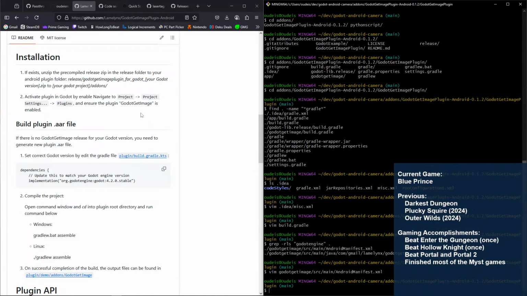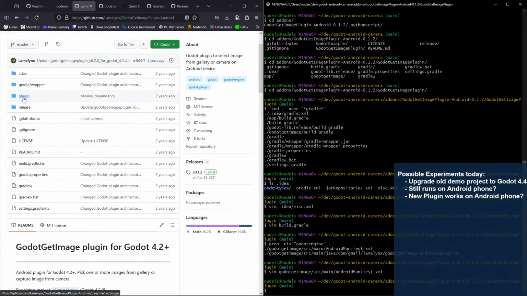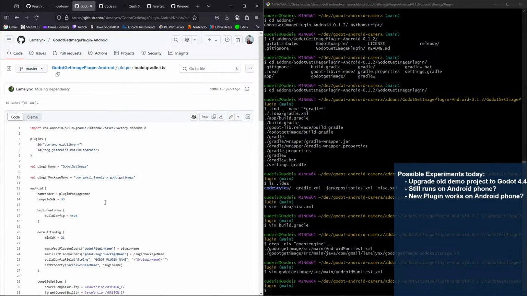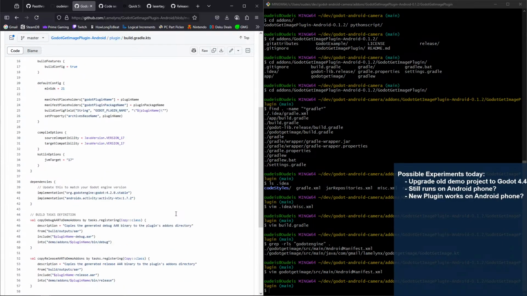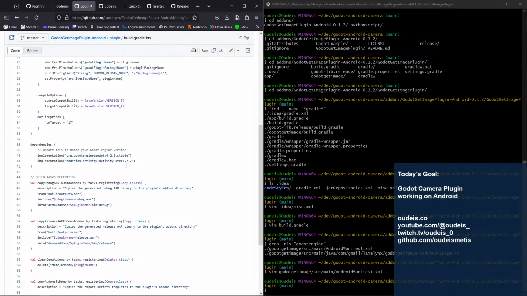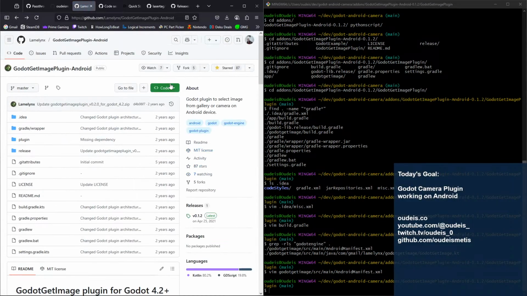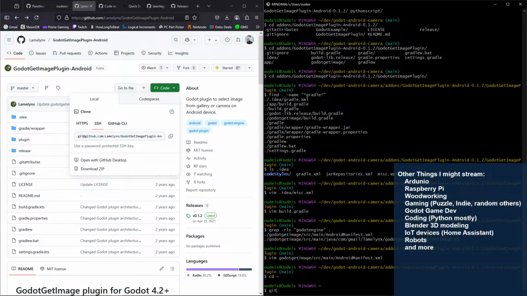Okay, so he's basically saying you gotta probably go clone the repo, which he didn't say. To build your own, which I really don't want to do. Update this. I don't want to do this, but I guess I gotta. Let's do it. Suck it up and do it. All right. Git clone.